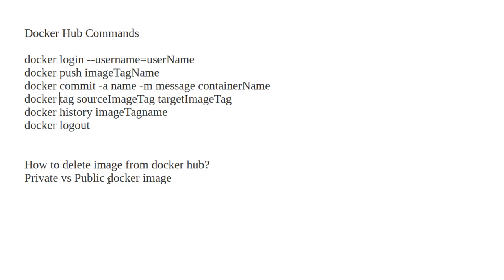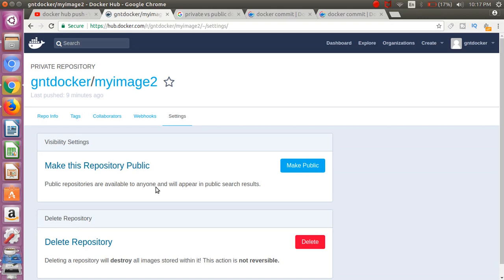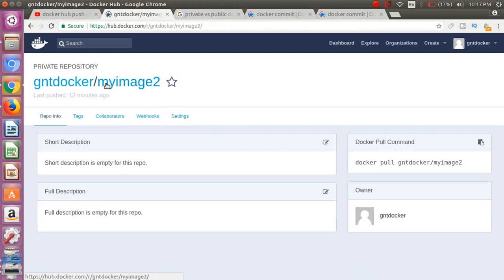So let's learn how we can delete images from the Docker Hub. Suppose you don't want any particular image, you can easily delete that. You will get the list of all images once you log in here. If you want to remove one, select the particular image, go inside the settings, and you will find the delete button. Click on that delete button.